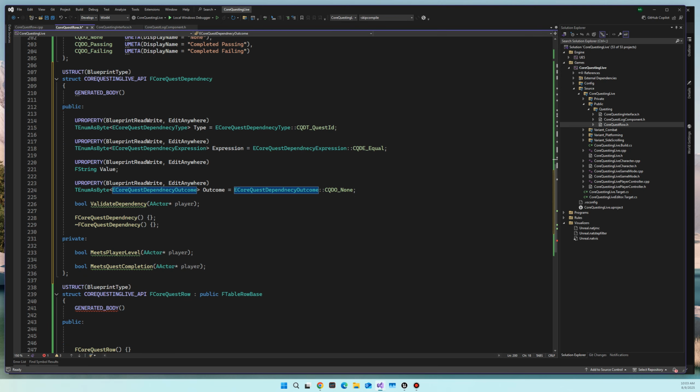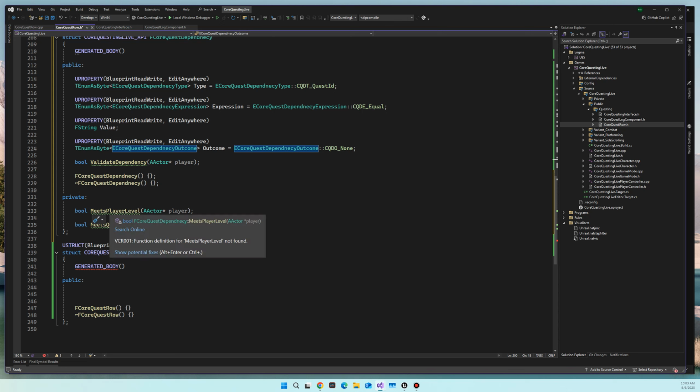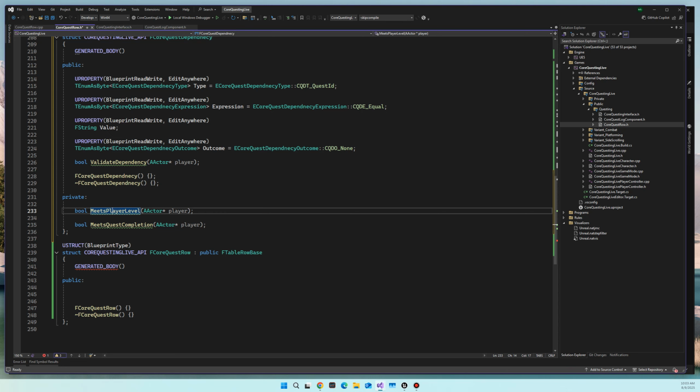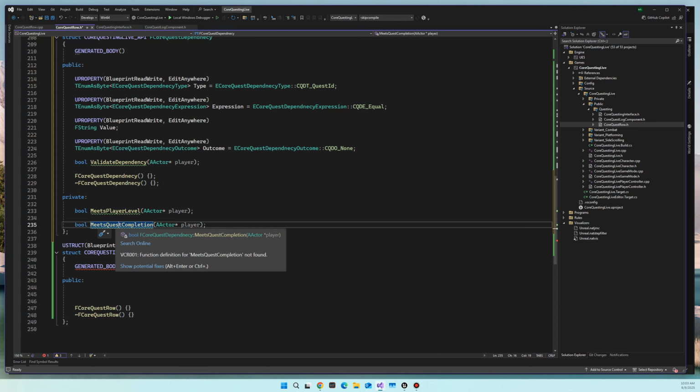And then within this struct, I've actually got 3 functions. One public, which is the validate dependency. So this is what we'll be calling to be able to validate the actual dependency rule. And then we have some private functions. So based on which type it is, we have meets player level versus meets quest completion.